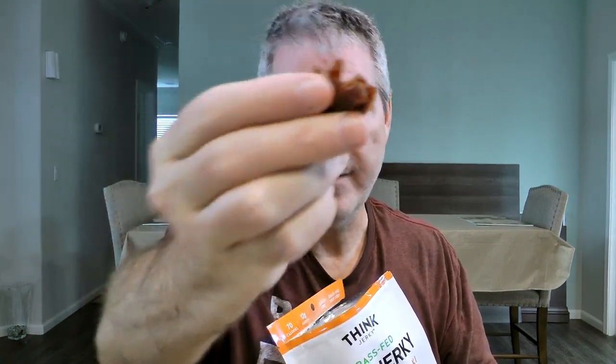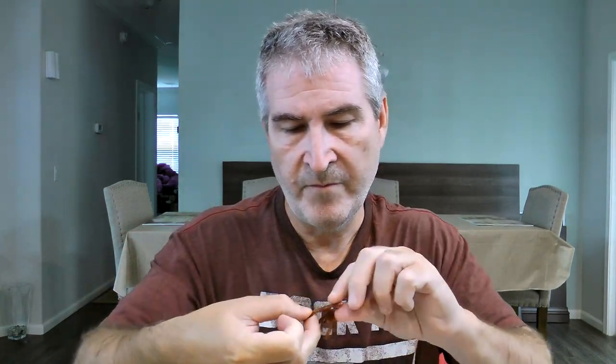I'm going to try the grass-fed beef jerky sesame teriyaki flavor. The packaging is resealable, which is nice — if you don't finish it in one sitting, you can seal it up again and keep it fresh. It smells really good and it's very tender. They're just small pieces, not huge pieces. That is wonderful. It has a sweetness to it, an Asian teriyaki flavor — that's very nice. It is very tender. Looks were definitely not deceiving. I really like that a lot.